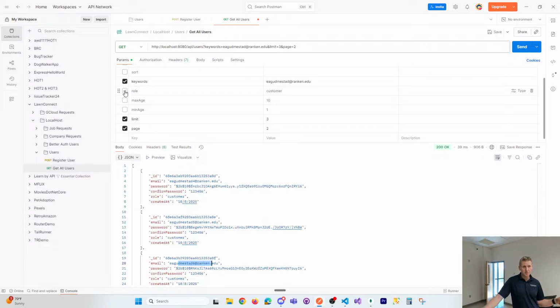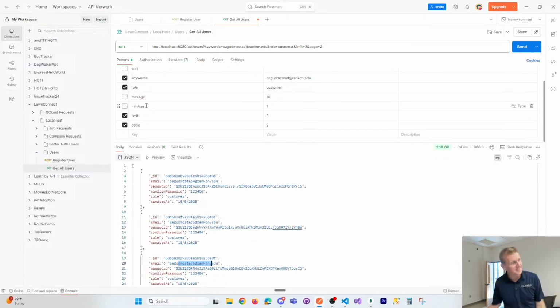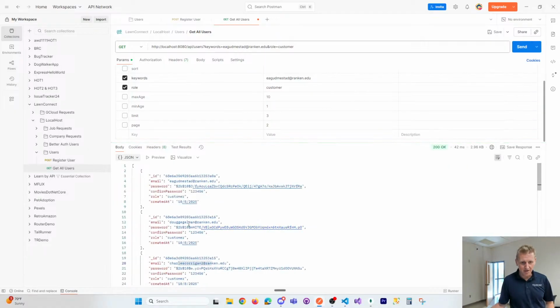We've got keywords working. We've got role working. I've got a couple kinks to work out with my age, and I think it might be with how the dates are actually being saved in the database. I will admit there's a couple of kinks to work out there. There's one last thing, and then this lecture is over. The one last thing is sorting the data. So let's send it back out here.